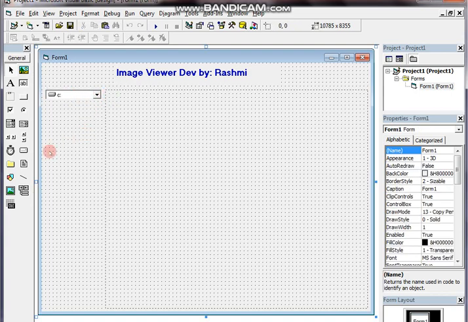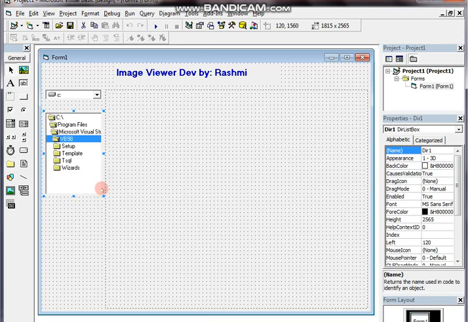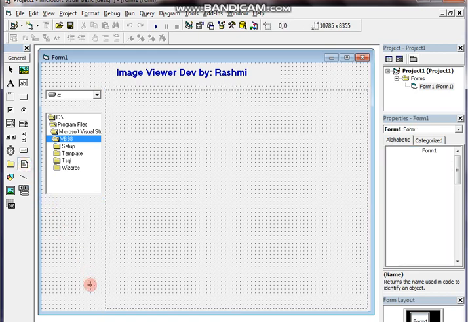Next, take the directory list box, which will show the directories of my system. C drive at present it is showing. You can change it as well. Thereafter, let's take the file list box. We have to take them serially.